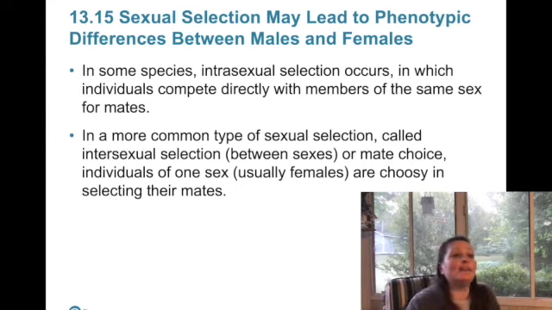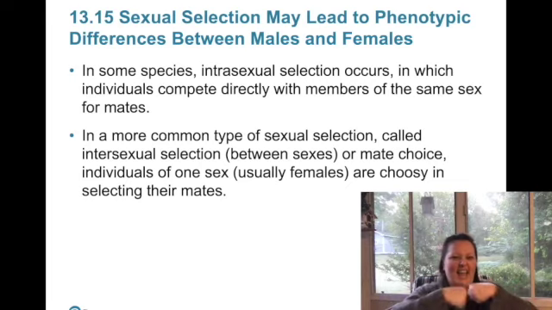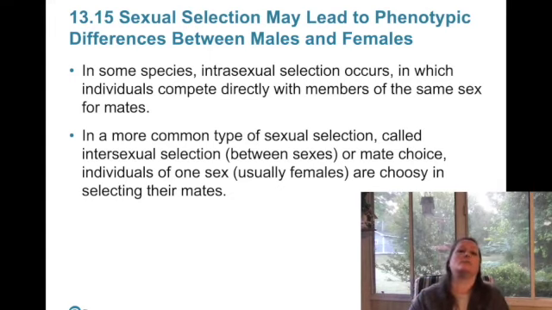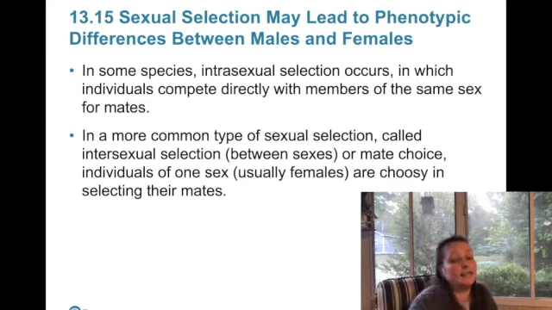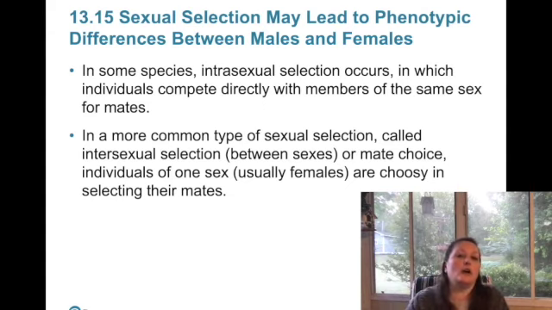So think of any documentary you've seen where you see the two bucks slamming heads together. They're like fighting with their antlers, trying to prove I am the top dog. And the females are just kind of hanging back watching it. It's because the one who wins the fight has proven he's the strongest, hence he deserves to pass on his genetic material. Eventually he gets too old to fight off the younger one, and then at that point the young one's proven I'm stronger, I can now compete. So that's the intrasexual selection.